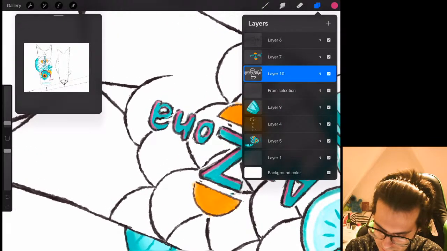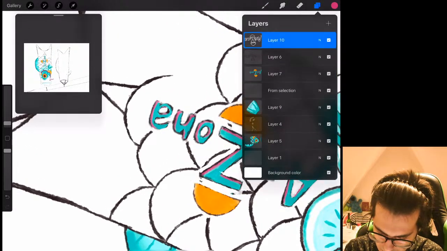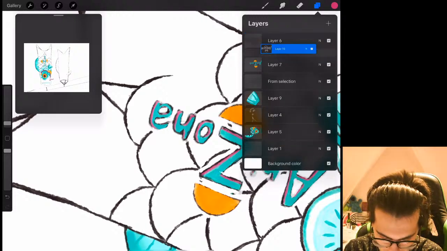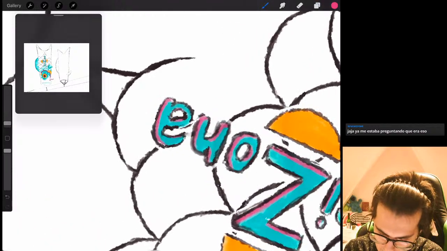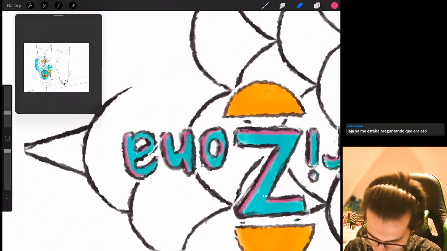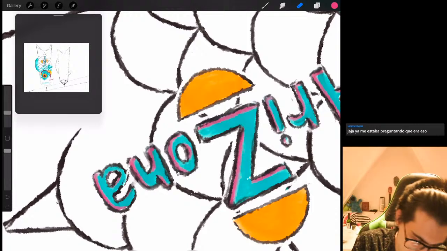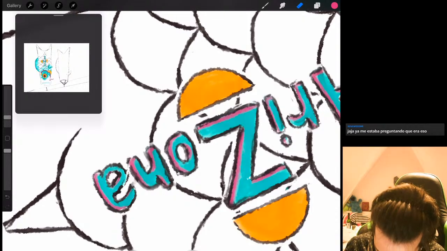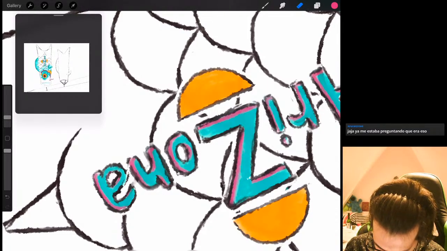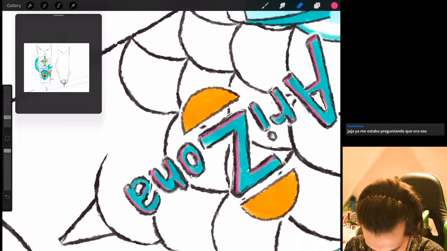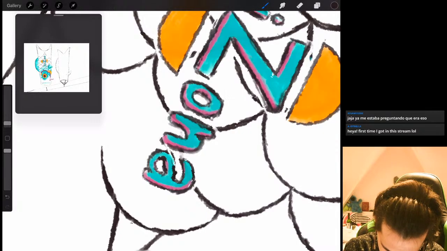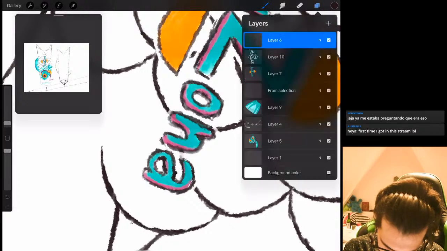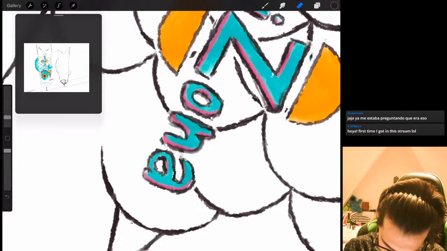So that's also good. Let's see, let's play with the layer order here a little bit. I think that's gonna be better, but still I'm gonna go through the line work a little bit and fix it, because I know I said this was supposed to be rough, but it's a little bit too rough for my taste. Especially this A, what happened there? I must have slipped my hand with the eraser there for a moment. There we go.